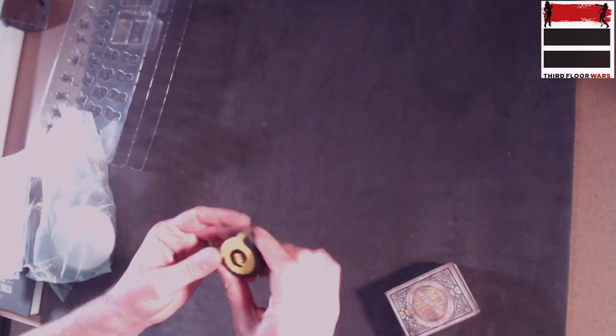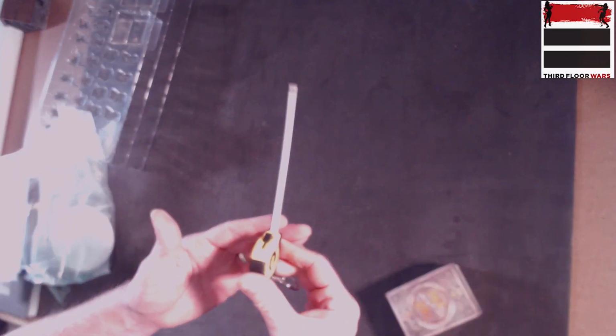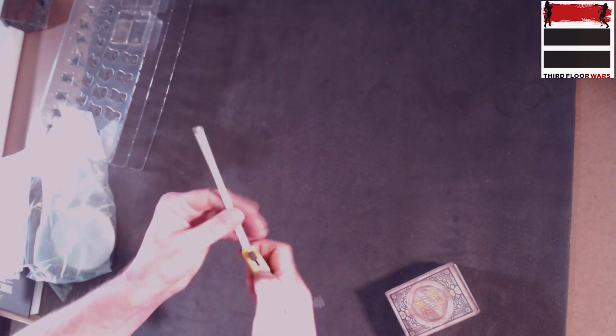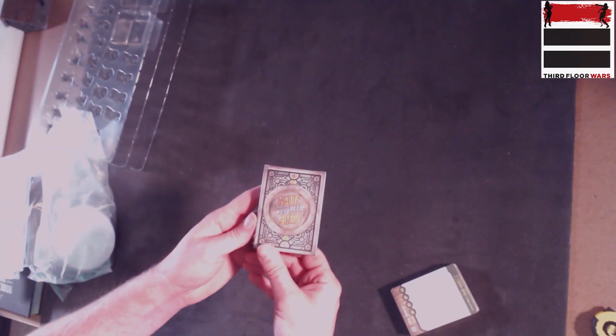Alright, first thing is we got a little tape measure. It locks, it's got the Other Side notation on it, kind of cool. Definitely not a very nice one, but for the price, I guess it's nice. We've also got a fate deck. We'll take a look at that fate deck a little bit later.